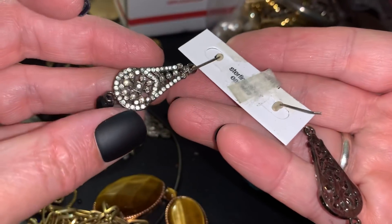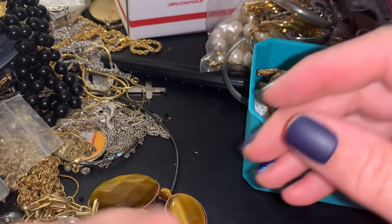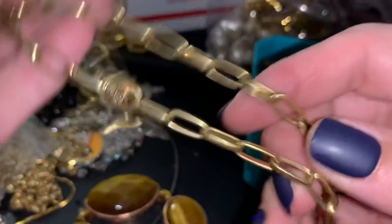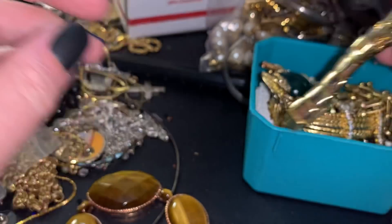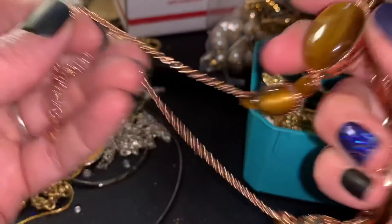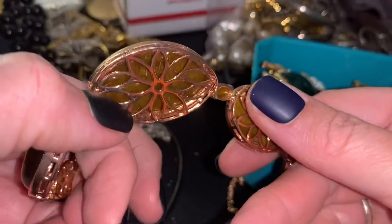I think these are missing some stones. Oh, I love this enamel - this is wearable on copper, I love that. This looks like it's a little bit raggedy broken. This is just chain. Big link bracelet, but it has wear. Does it say something? No. This is wearable, I think - it still has a clasp. It's got some imperfection in there. Maybe I should just sell this during the sale - it's in good shape. Yeah, I'm going to put it in the sale.